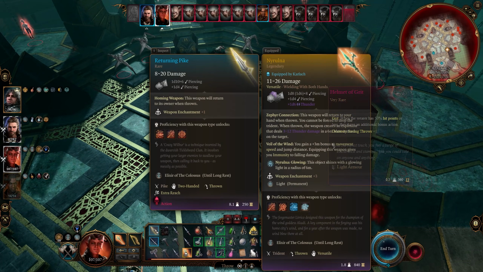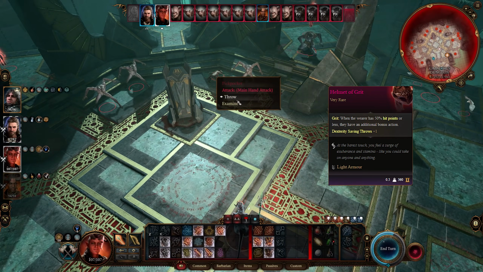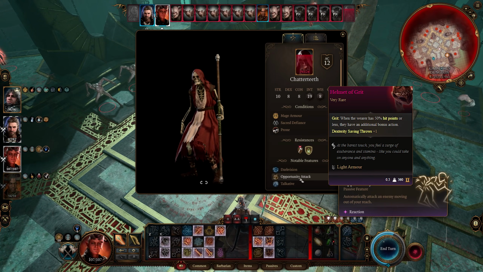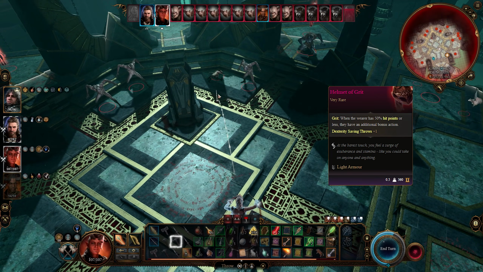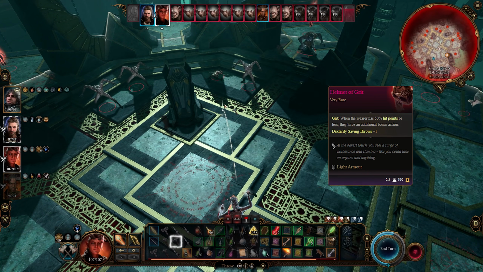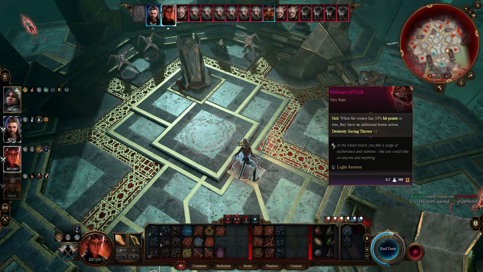Helmet of Grit can be a really fun item to play around with if you're either getting low frequently in combat or if you're feeling cheesy and you intentionally want to put yourself under 50% HP. This item gives you an extra bonus action when you're under 50% health, which you can use for an extra enraged throw each turn while raging.